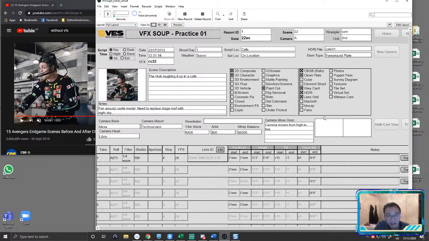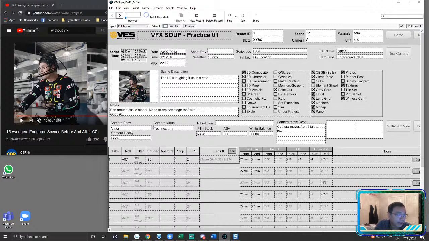Definitely the gray card and the lens grid. An HDRI, absolutely. We need that for the CG Hulk. We need the Macbeth chart. There you go. We're capturing mocap data on set, in situ, right? So I would take a panel, definitely. Yeah, definitely photos. I don't think we necessarily need a survey diagram. Not for this shot. We might want a few textures and witness cams, right? Wow, so there's a lot to grab there.